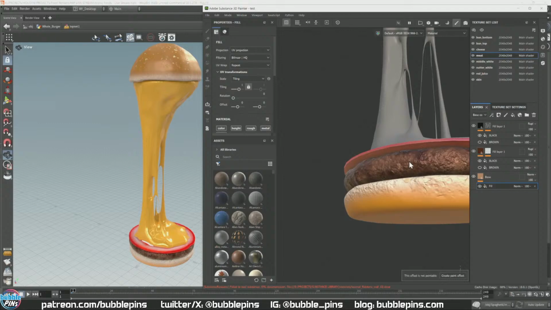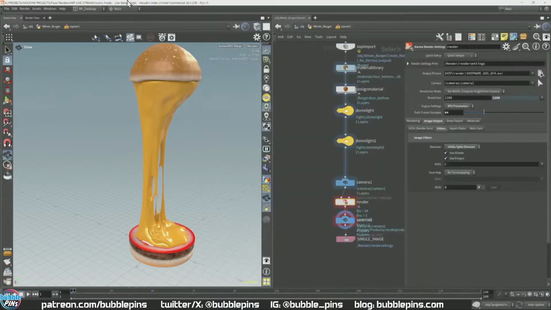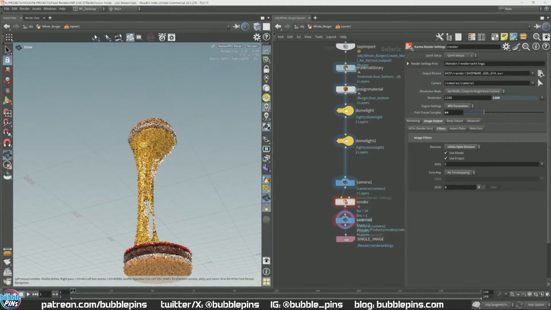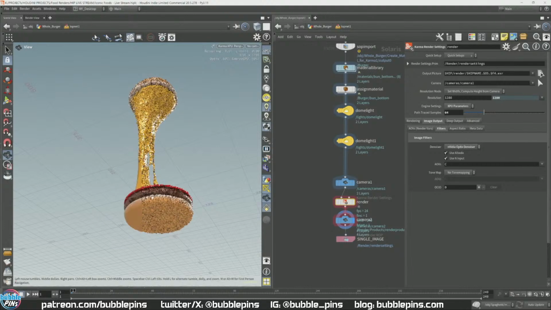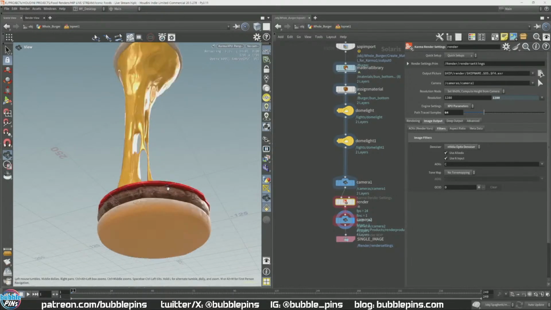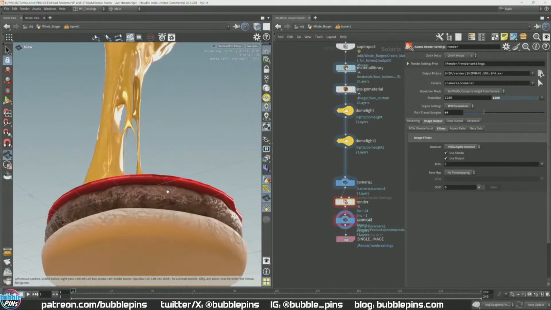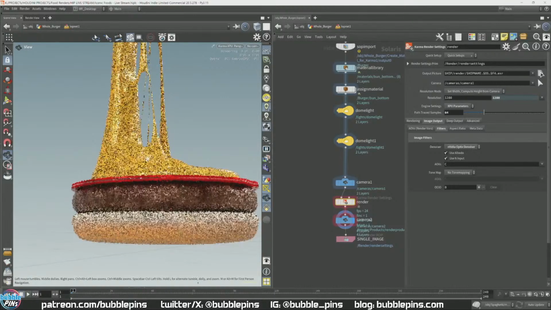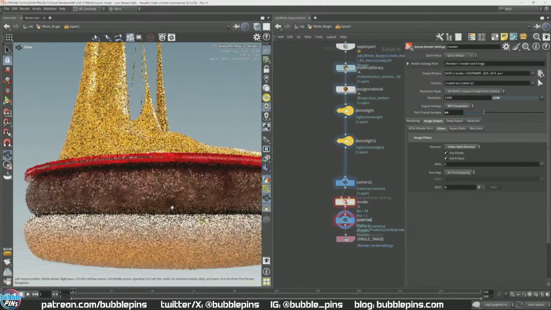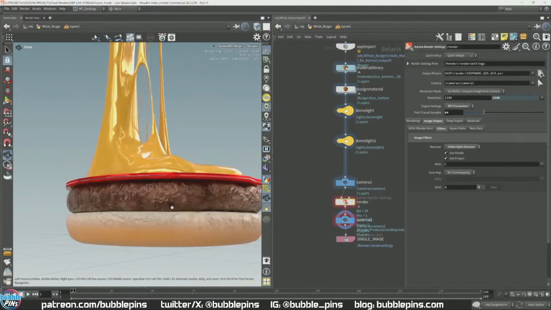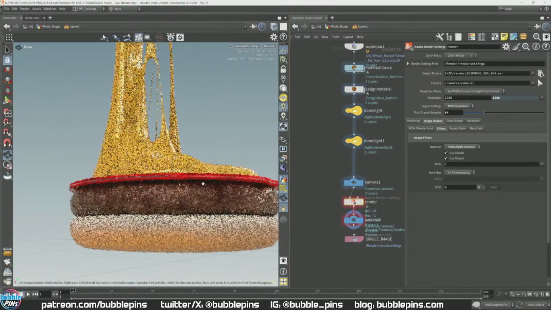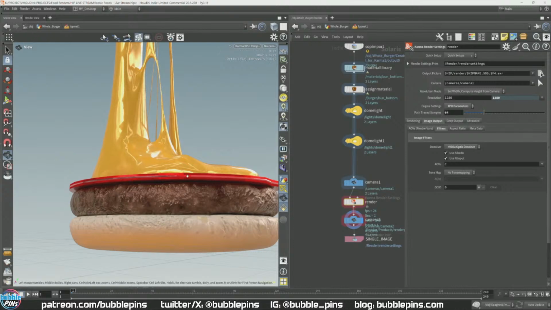I need to make this a bit more specular, so it's more oily. I think that would increase the realism. It's okay. And the tomato's too flat.